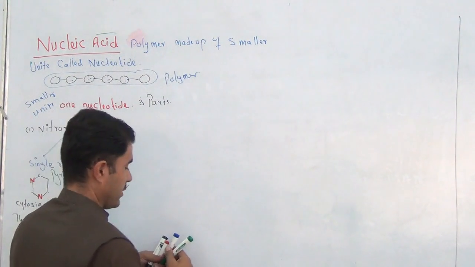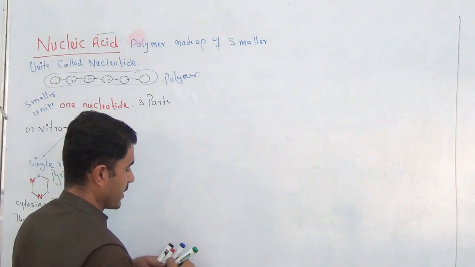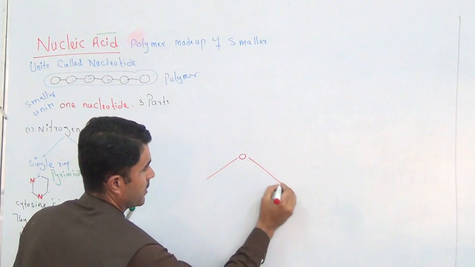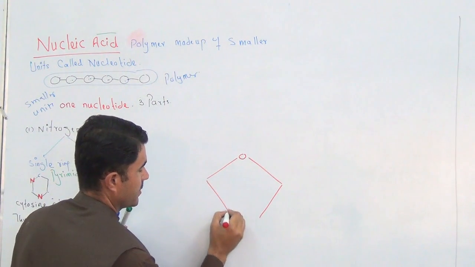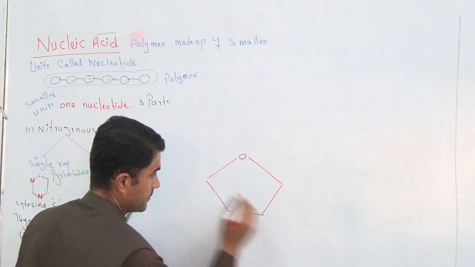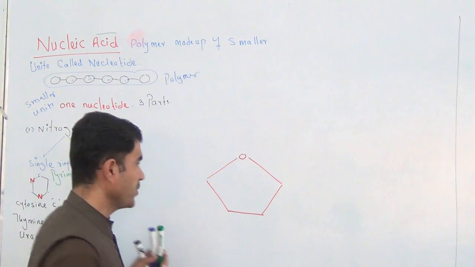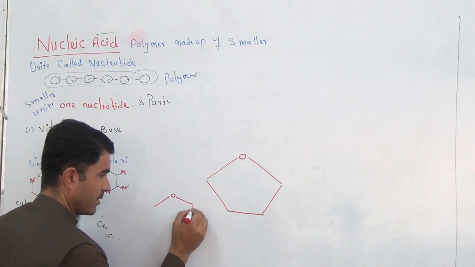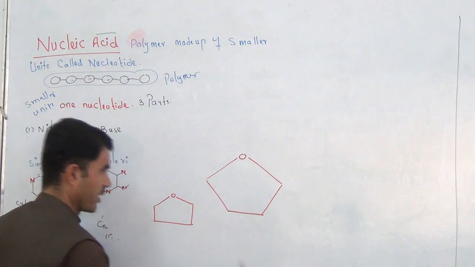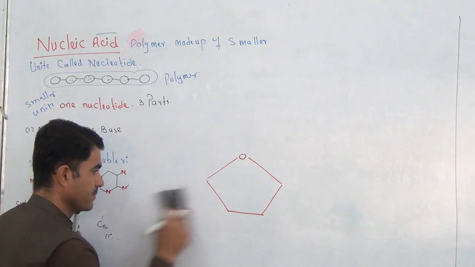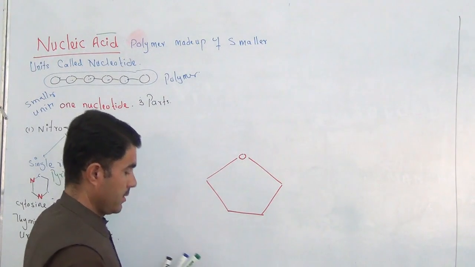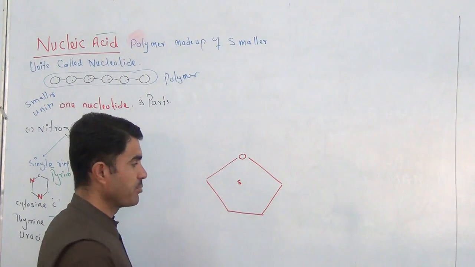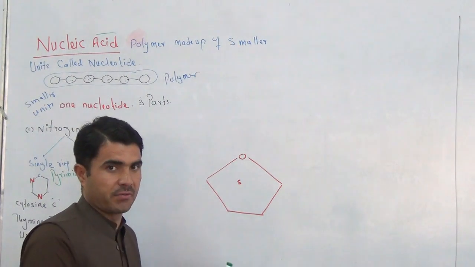First of all, I'm going to write the sugar first. Yes, this is the sugar, right? And don't worry, some students can just write it like this, straight. It's okay, no problem. So this is just sugar. I'm going to write S here. It may be ribose or deoxyribose, we are not concerned with this now.